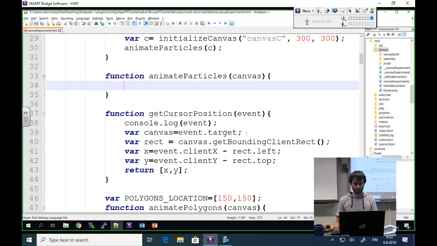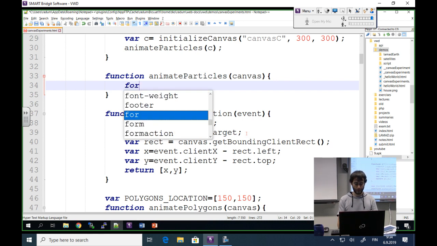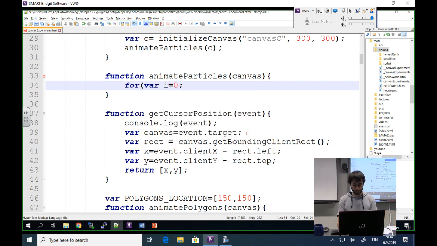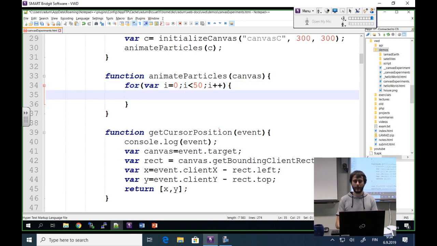So let's first draw them, these particles. I'm going to put 50 of them. So draw, animate 50 particles.